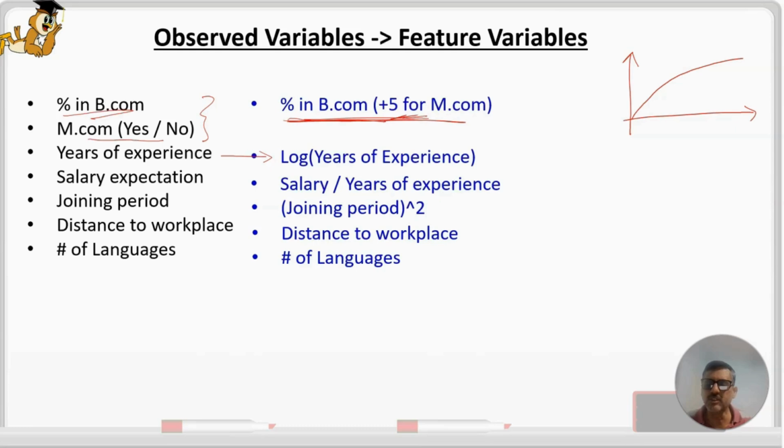It makes a big difference if a person has 2 years of experience versus 4 years of experience. But it doesn't make all that much of a difference if the person has 22 years of experience versus 24 years of experience. That's the point I'm trying to make, and therefore we will use log of the years of experience. Sort of an attempt to linearize. I'm giving you these examples to show you how I'm trying to linearize the input variables. Here I combine two variables and reduce the dependency.